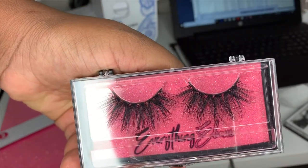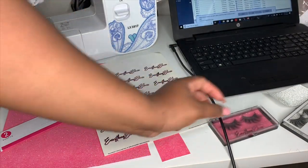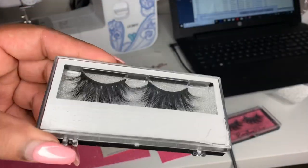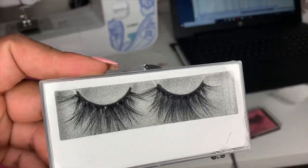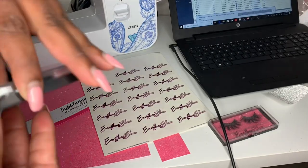So now I'm going to show you what the lashes originally look like. So this is what the lashes originally look like. The white paper you see is just the paper I flipped over that has all of my vendor's information on it. This is how the lashes came, with the vendor's information and with a silver background.